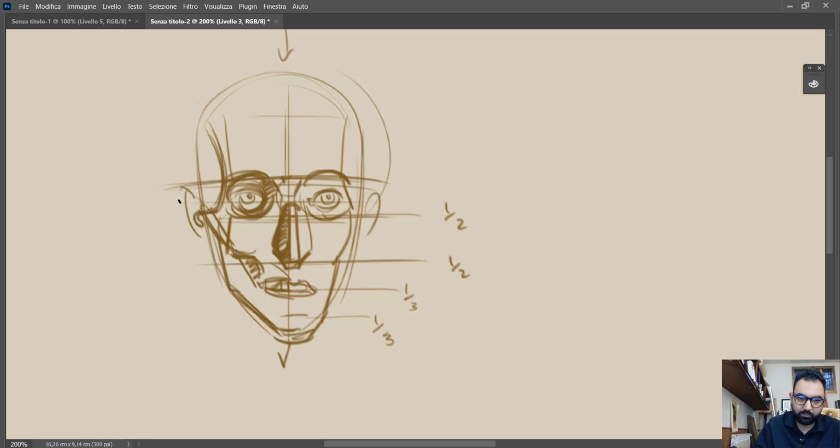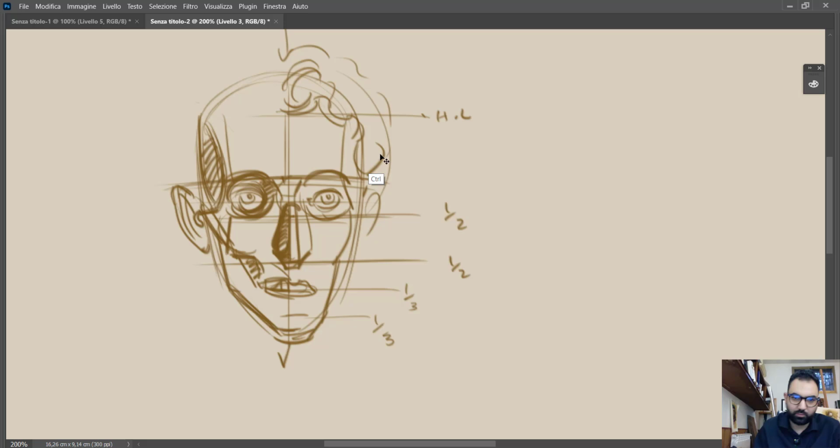And here you have the ear. This point is the hairline. You can start adding hair right here. Well, based on your reference, but I'm just trying from imagination.